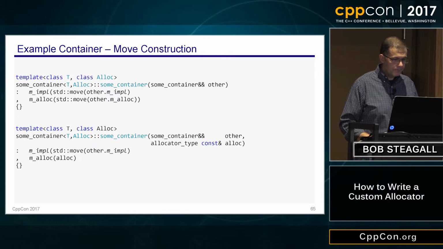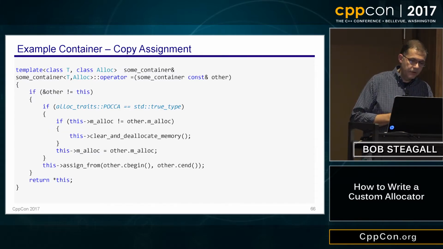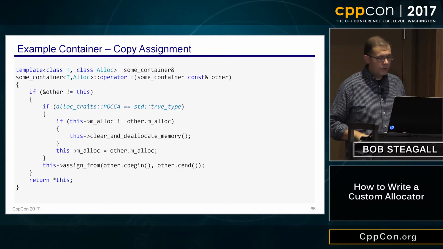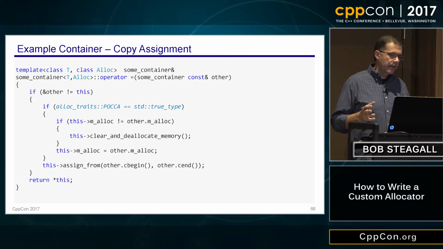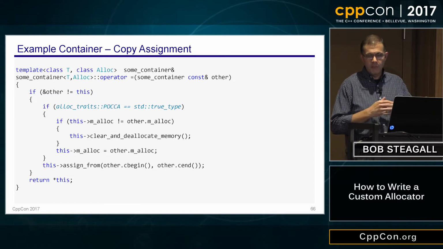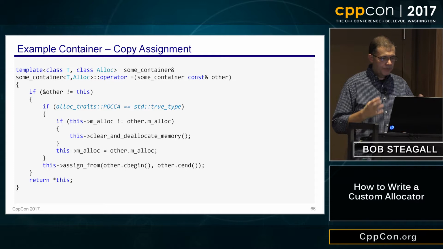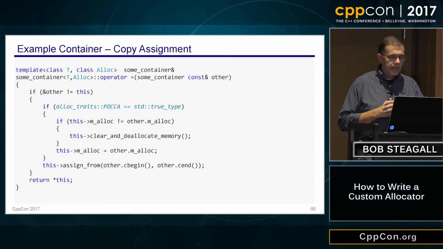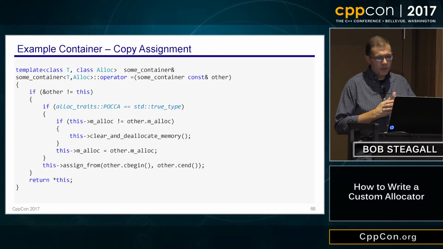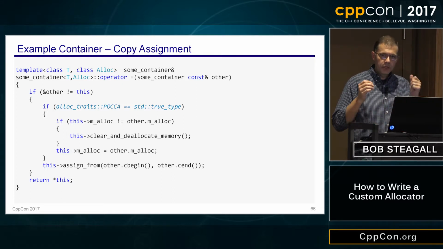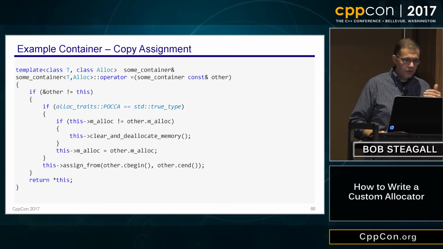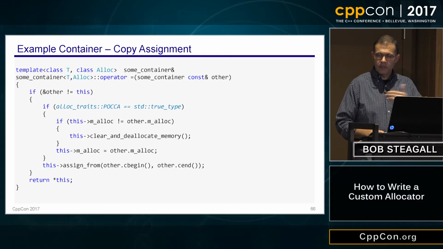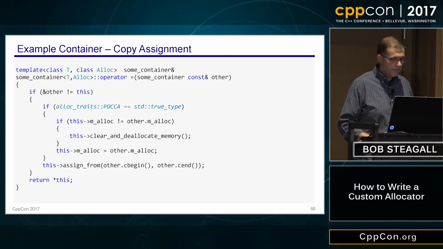Copy assignment is a little more difficult. And this is more pseudocode than real code. And by the way, this pseudocode was generated by looking at the class std::vector from Clang 4.0. It's much more complex code in there, but it's very well written. And Howard Hinnant had a post on Stack Overflow a couple of years ago and said, if you really want to understand this stuff, look at std::vector in Clang. And that's what I did. So I recommend looking at that code. Start with std::vector and look at the other containers if you want to understand it.